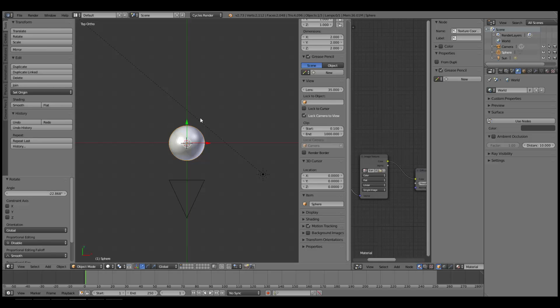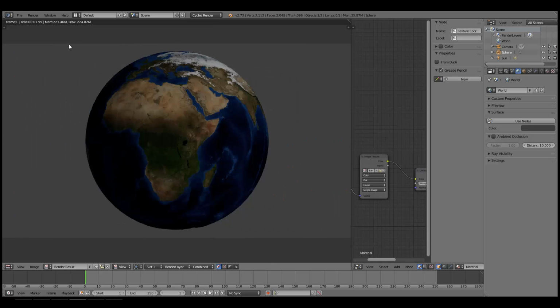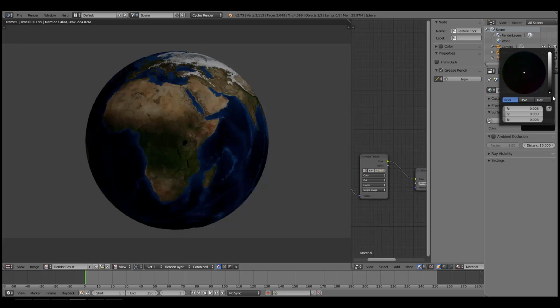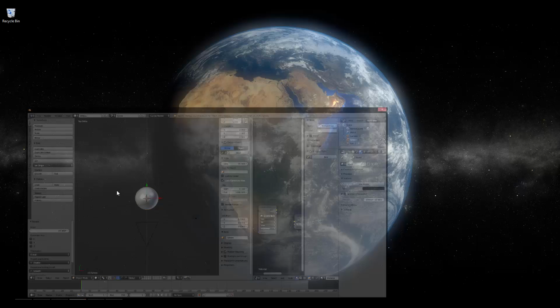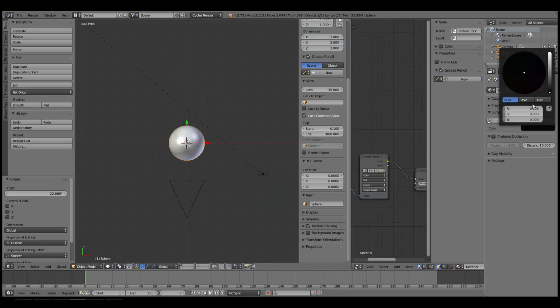One thing that you'll notice when I render this is that I get a gray background, and we all know that space isn't gray. It's not even black either, but I'm going to make it black, because it's a bit like a darkish blue mixed with black. You see I have stars and everything, but I'll show you how to do that later. We just want to go over to the world and click on color and make it black, not fully black though, make it like 0.01 for everything.